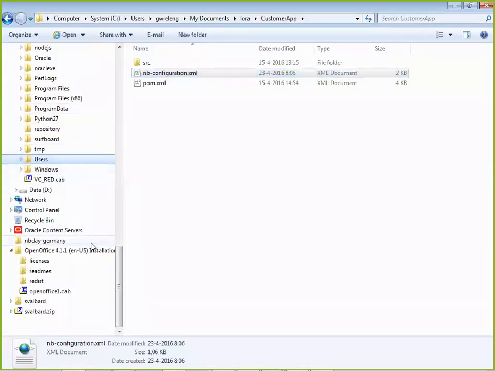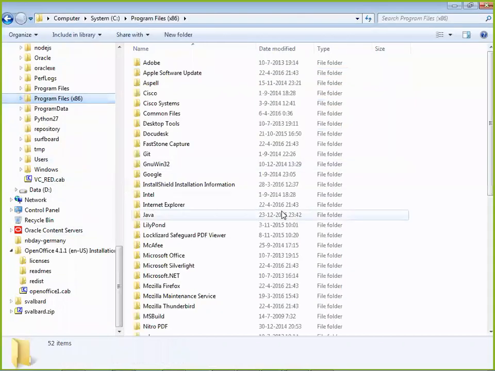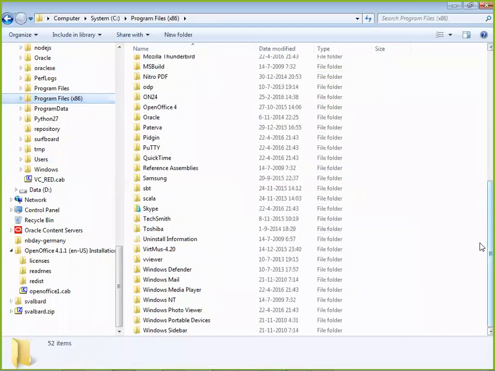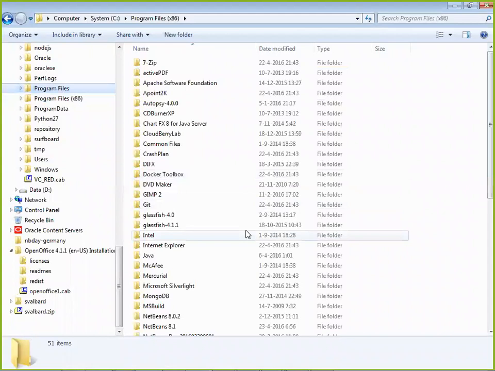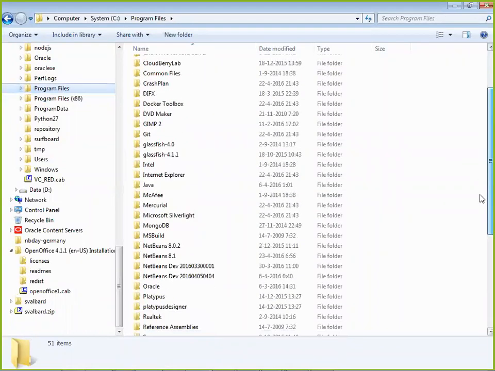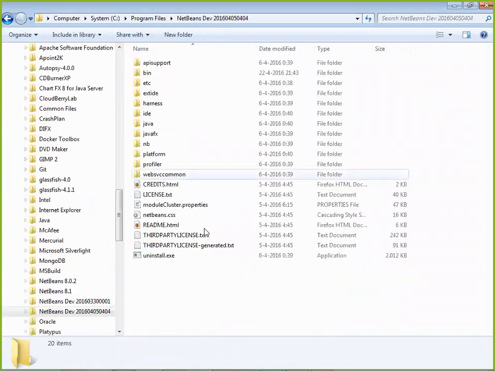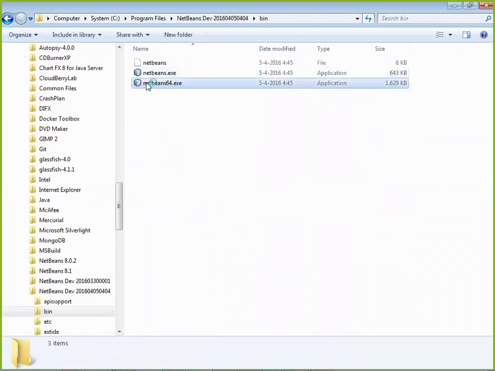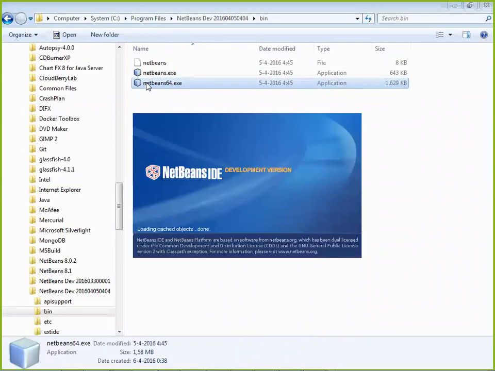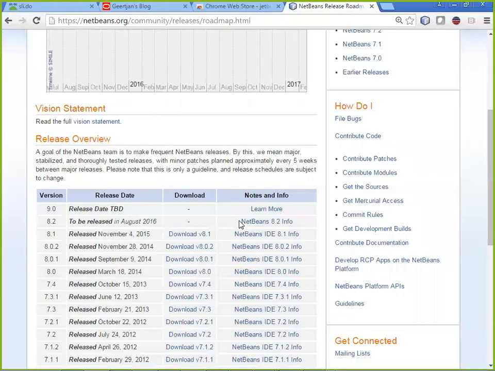I want to show you a new feature that's coming in NetBeans 8.2. Here it is. There are daily builds available already, and many of the features that are planned are already found there.